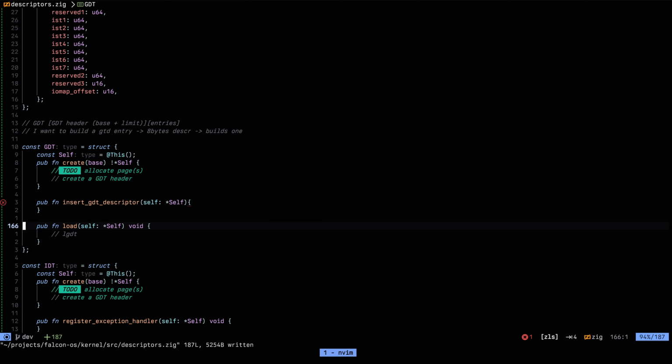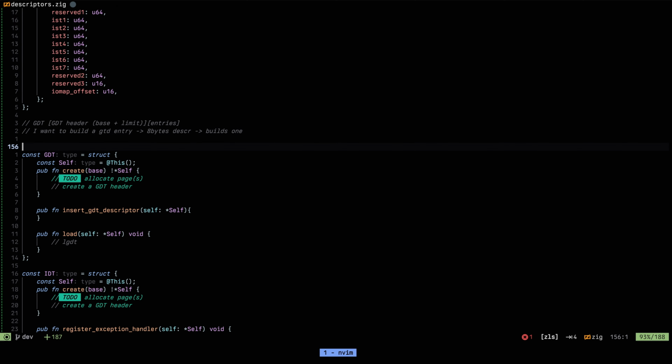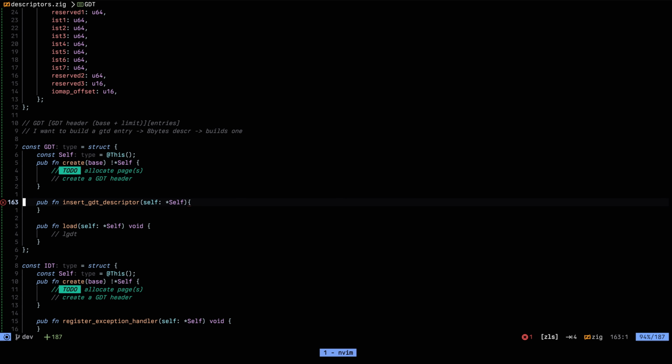Actually, this never exists. This never happened. If we could store these descriptors and create a GDT at comptime, create the descriptors and store them and compute the length, that would be great. But I'm not sure there's a simple way to go about that. So I'm just going to do the easy thing for now.